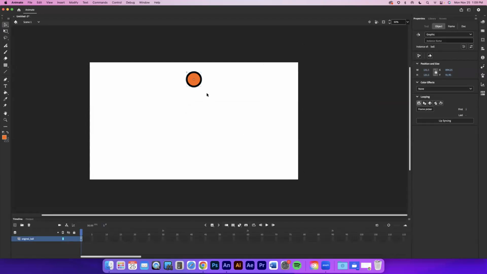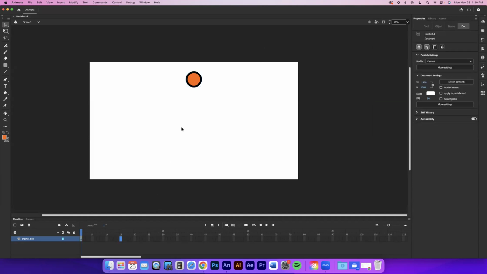What I want to do here is I want to have this ball start here, and over 15 frames, I want it to move to the bottom of this stage. And then the next 15 frames, I'm going to have it move back up to the top. So I want this to be what's called a keyframe. The difference between a frame and a keyframe is where something important happens or some position matters. Because I want my ball to start here, this is a keyframe. Because I want it to finish down here, I want a keyframe to exist here.